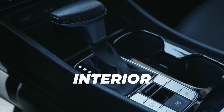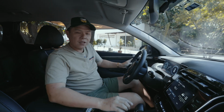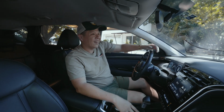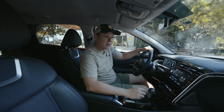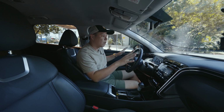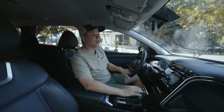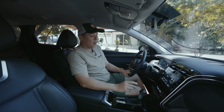Here's the interior of the 2023 Tucson. And I must say, like with all Hyundai products in this generation that we've reviewed, it's very modern, and there's a sense of sophistication from the Creta immediately when you come in. I don't even know why, but once you step into the Tucson, there's this air of elegance, sophistication. You know you've stepped up to the next level class of vehicle if you come from a subcompact or from a compact vehicle.